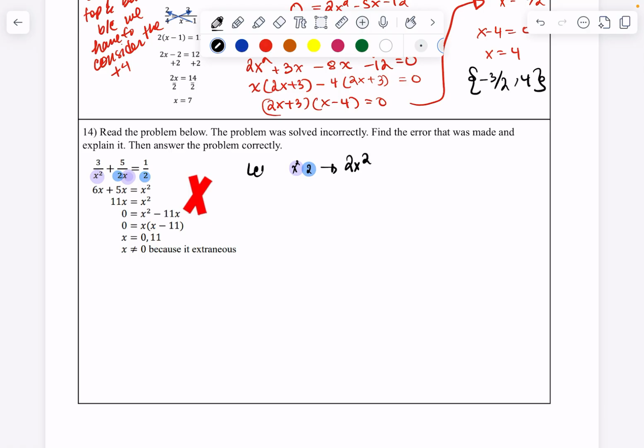That's my LCD. So I'm going to multiply that to every single term, but let me just rewrite the problem a little bit so I have more space. I actually did not look for the error. I will as soon as I finish solving it, because sometimes that makes my life a little bit easier. So 2x squared multiplied by 2x squared multiplied by 2x squared. That leaves me with x squared and x squared cancels out, and then 2 cancels out, one of the x cancels out, 2 cancels out.